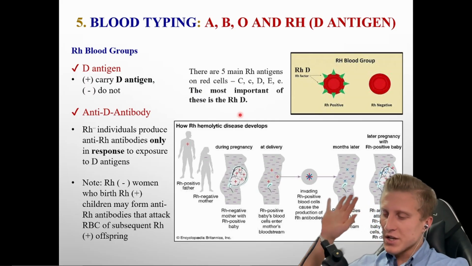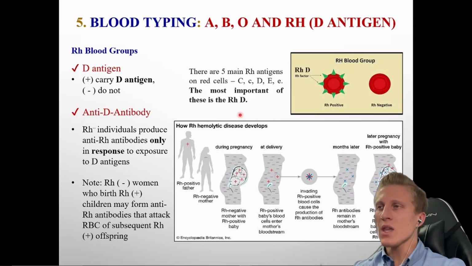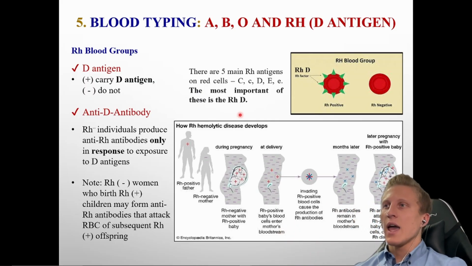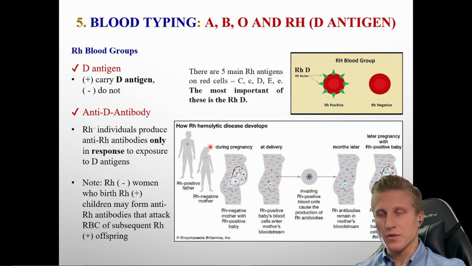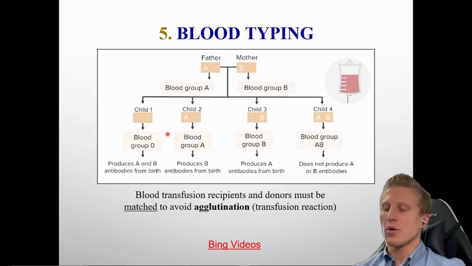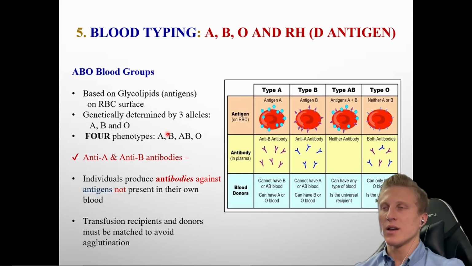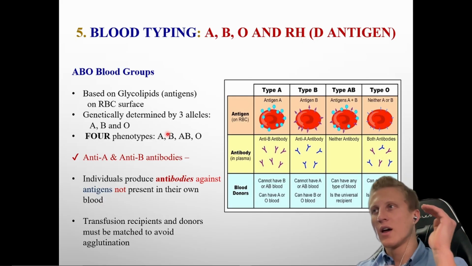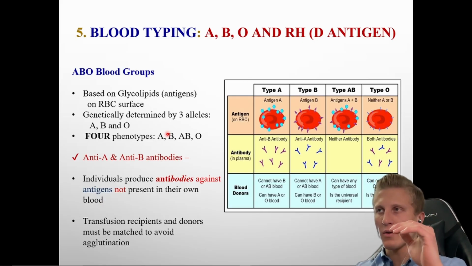So imagine, if you will, a scenario where we have a mother who is Rh negative, meaning she doesn't have the gene for the Rh antigen. Therefore, her red blood cells do not express this antigen. Now, differently from the inheritance pattern over here with A and B blood, we don't have this sort of situation where if you don't have it, you produce antibodies.